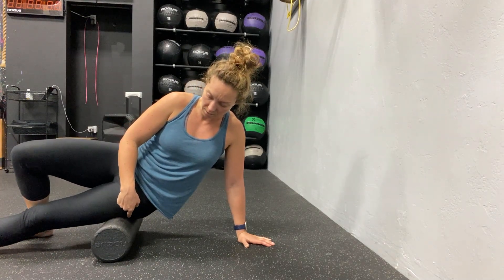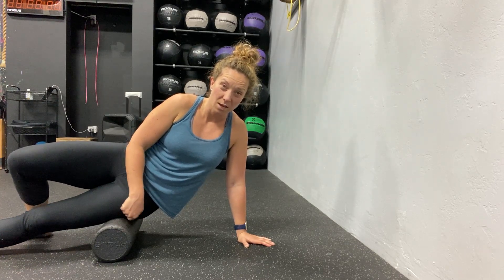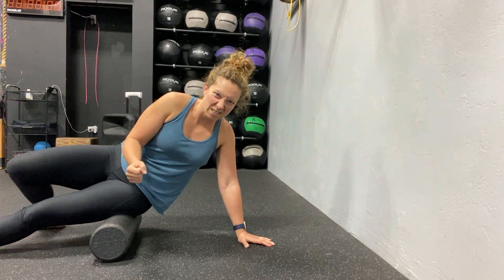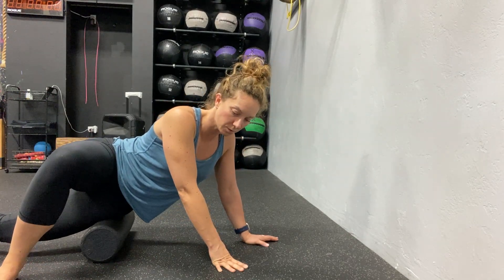You're not going to see me rolling up and down. Right now I've already got good pressure on the lateral part of my quad, even a little bit of my hamstring and that IT band. I'm pressing my hip down so the weight is right on the spot where the roller is. You can see me rocking a little bit this way and that way, even digging your hip into it and pushing that tissue out of the way. Spend a good couple of breaths in this position, then take this leg and go over your straight leg, rotating your hips more towards the ground, and do the same thing.